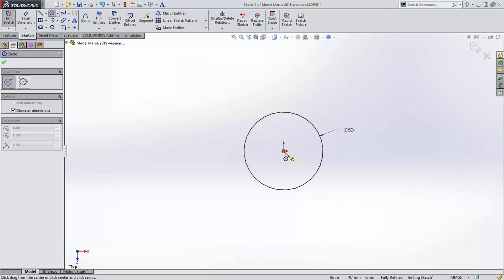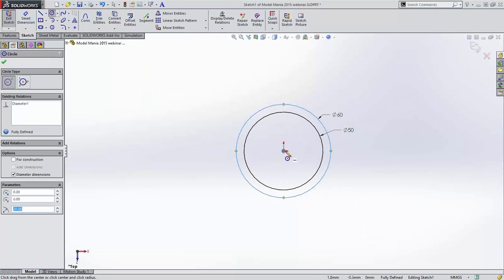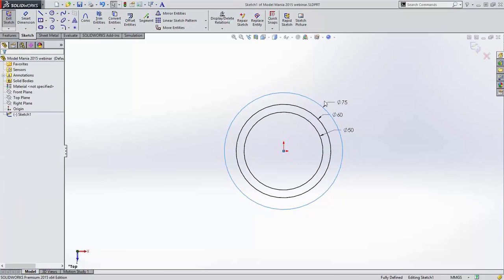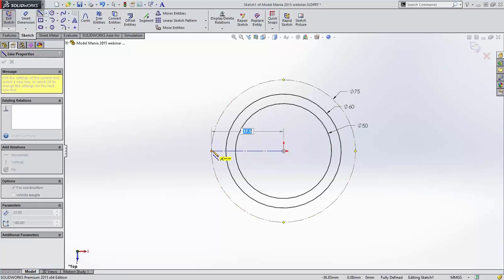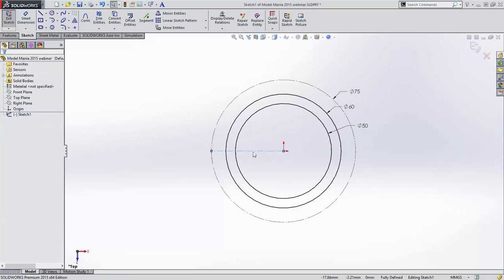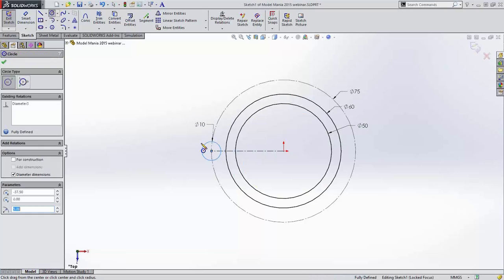geometry. So let's create another circle here. This one's going to be 60, and I'm going to create one more circle. This one's 75. This one is just going to be construction geometry. That's my bolt circle that goes around the outside there. I like to use a lot of construction geometry. It gives me a visual context of what this is. Usually when I see construction geometry, I know it's some sort of reference information that I need to be able to use. The next thing I'm going to do is draw the center line from the center out to here, just to establish a center line, give me a vertex right there, and also allow me to capture some symmetry. Next we'll add a circle, and this is going to be 10.